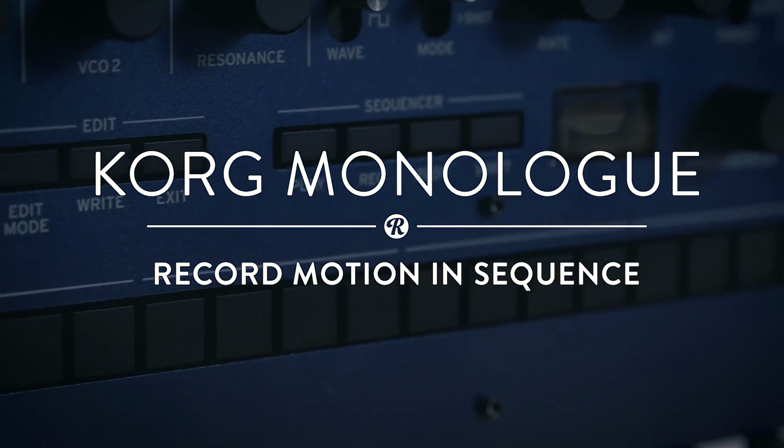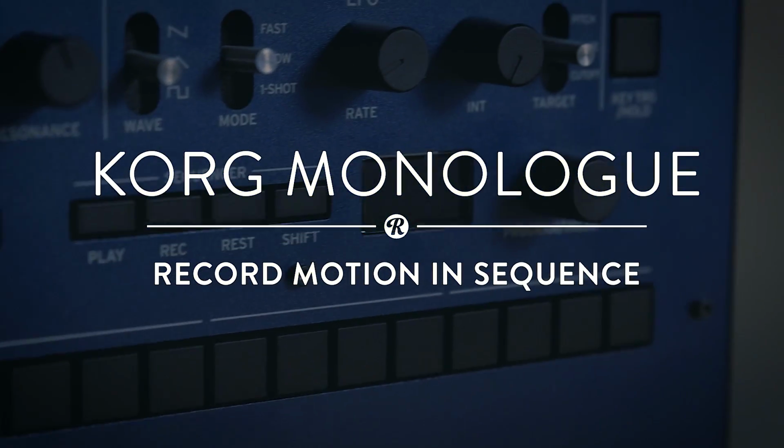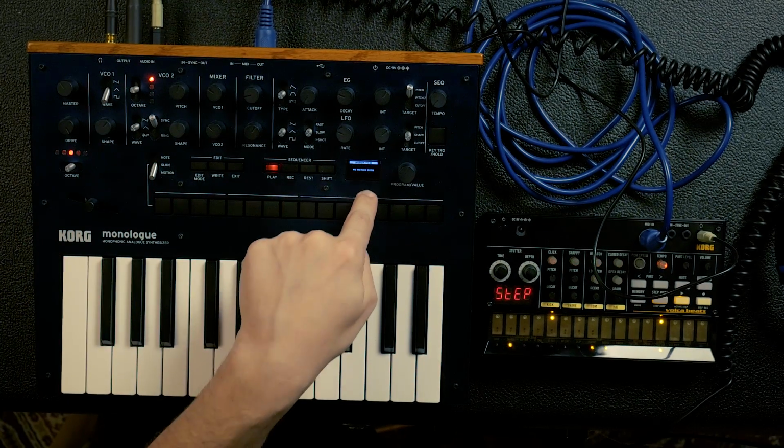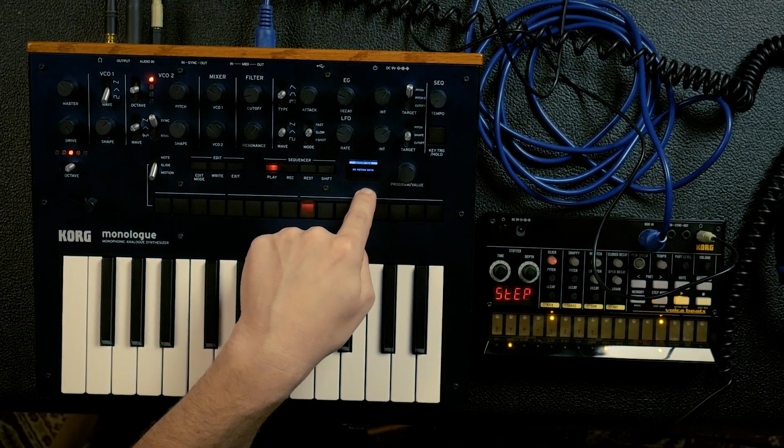And if you just flip through the presets on this, switch over to motion and look at what's already pre-programmed into the synthesizer, and you'll see how much is going on and how cool it can be pretty fast. And guess what? Aphex Twin designed these presets and this motion sequencing. So it's like you're jamming with Aphex Twin on the Monologue just by playing the presets.